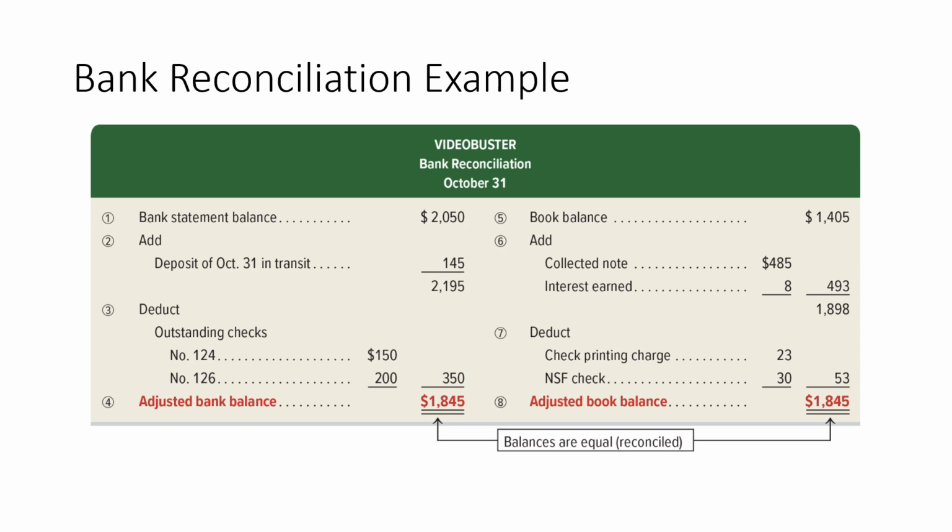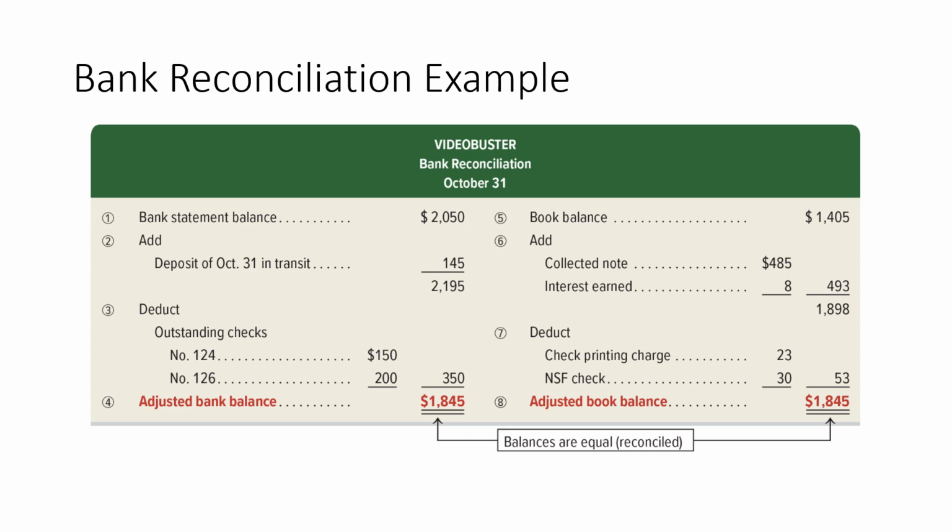You start with that. Then you add anything that you see on the bank statement that increases your account amount that you have not already recorded on the books. So here, just as an example, it looks like the bank collected some loan proceeds from someone who owed the company money. So they collected that along with their account earned some interest. So those are both additions to the bank account that have not yet been recorded on the books. So you add those in.